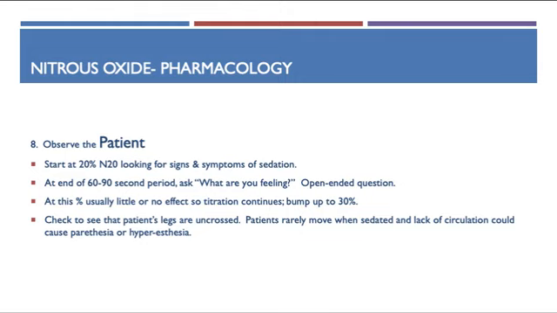So what I typically do when I start giving nitrous oxide to a patient is I start at around 20% nitrous oxide and then ask them how they're feeling. Are they feeling like the nitrous oxide is kicking in? And typically, if you've got an average-sized adult patient, they don't respond a whole lot to about 20%, so I start bumping it up to 25 or 30 and then ask them how they're doing, and that usually does the trick.